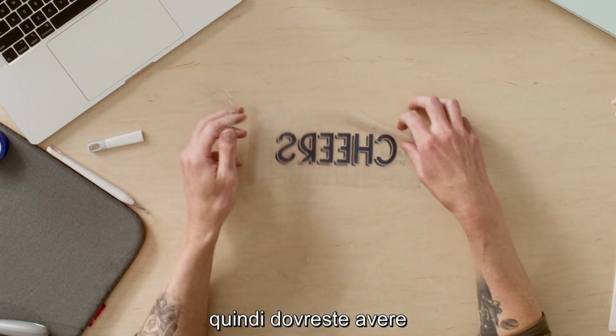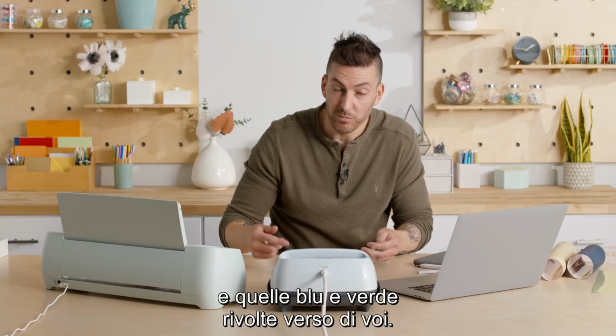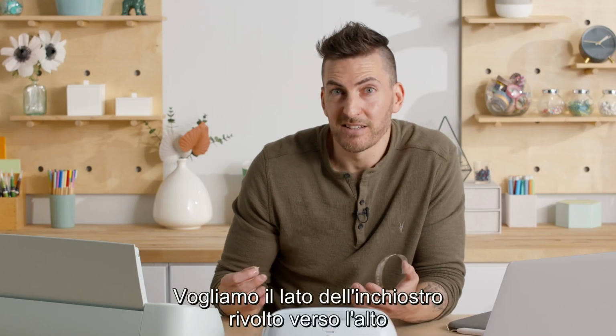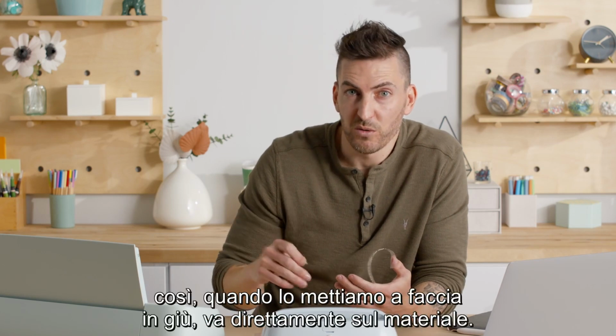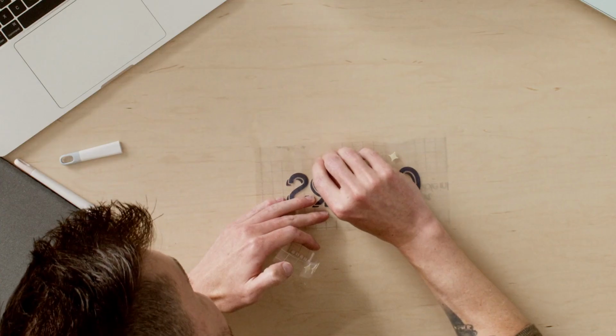So you should be able to have all of the white facing down and the blue and the green facing towards you. And we're doing that because we want the ink side up so that when we place it face down, it's directly on the material.